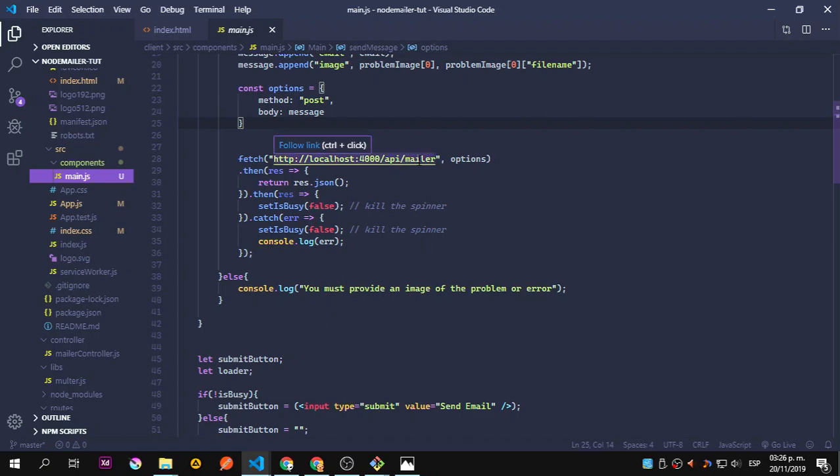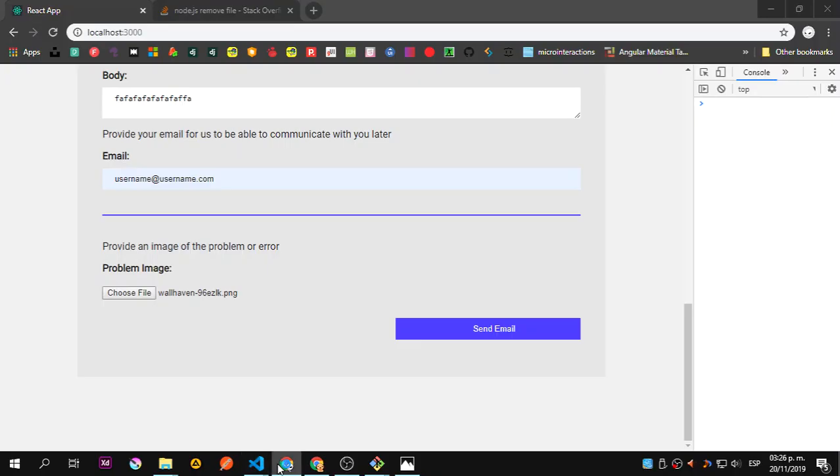Mailer response JSON, so this should be okay. Let me open that on my other screen, because I don't have the client right now. We're going to work with the client if there's an error. Let me see what I'm missing, because as you can see, this wasn't sent.